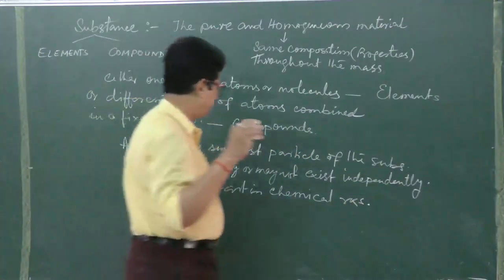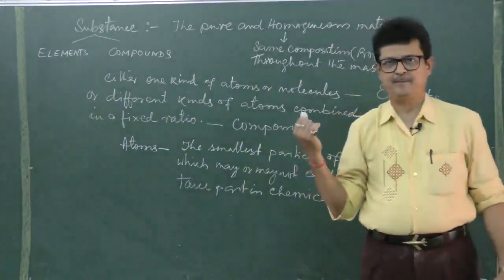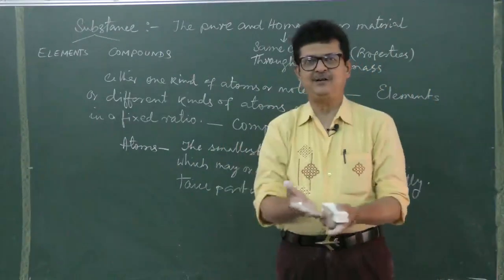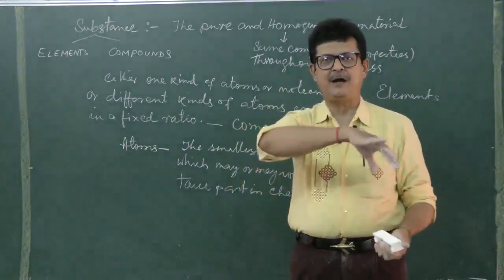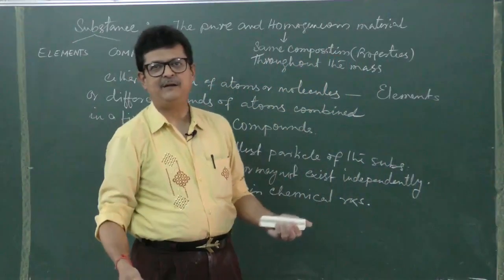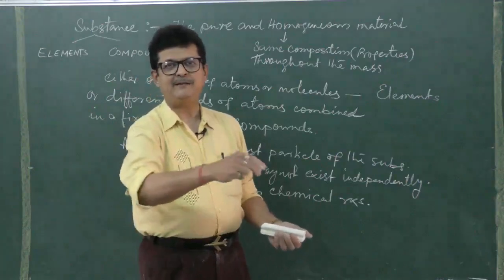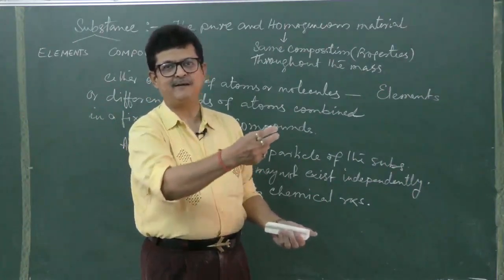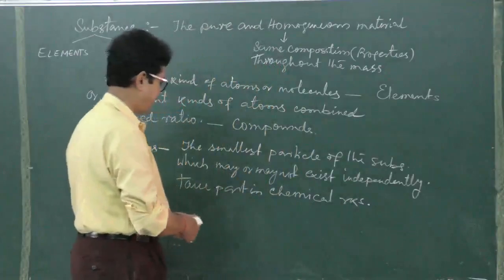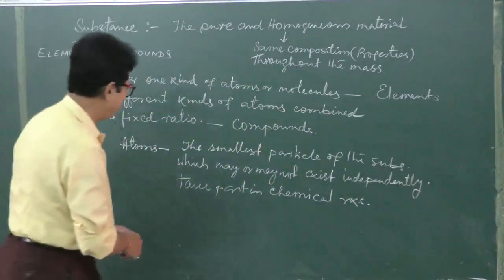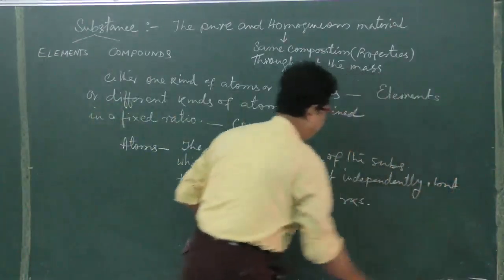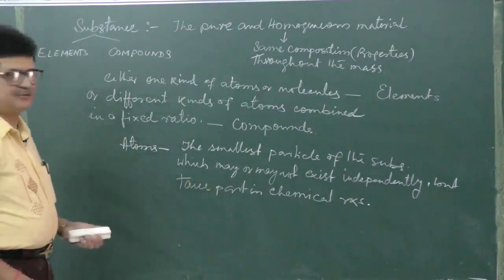Atom is characterized by the reaction. Atoms react. In higher classes, this reaction you will be having. There are two reactions. One is the orbital reaction, which is taking place in the electron part of the atom around the nucleus. Another is a nuclear reaction. Normally higher physics, higher chemistry you will be doing it. That is nuclear fission, nuclear fusion, where the subatomic particles, nucleons, are increased in numbers or they are reduced in number. So this smallest particle of the substance that may or may not exist independently, but take part in chemical reaction are called atoms.